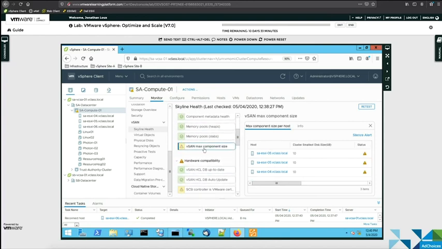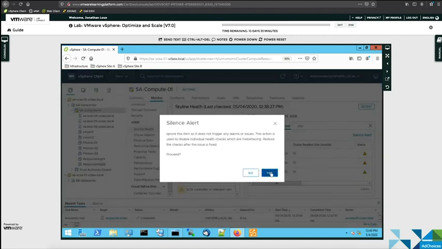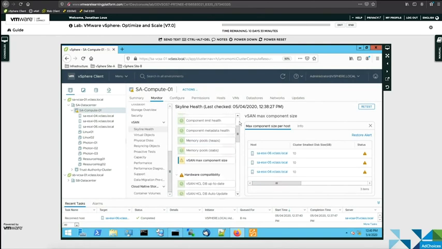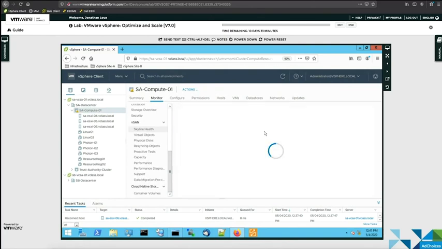This one here, vSAN max component size, effectively they're telling us our actual vSAN storage is using very, very small disks, but that's okay. We're okay with that. Just tell the system that's okay. So having cleared all those, right, I can now do a retest and it will come back and tell me that, all right, now that you've told me, I've told vSAN and the whole cluster to stop telling me about unsupported configurations in our lab, right?